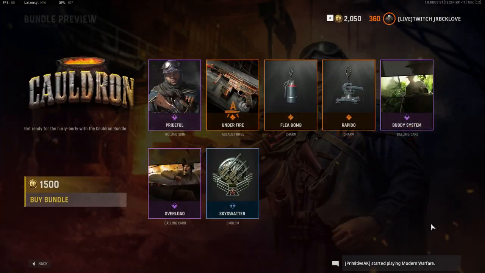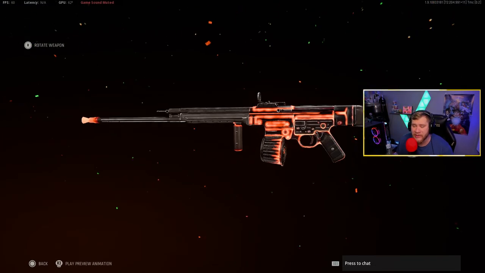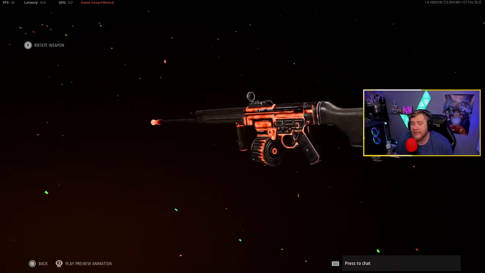So in today's video, we got the brand new Underfire STG44, and I'm not gonna lie, this thing looks pretty sick, including with a diamond angle camo, which we will show you guys later on in the video. And guys, it's just an insane blueprint.